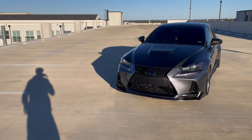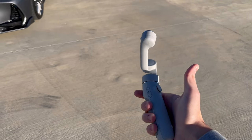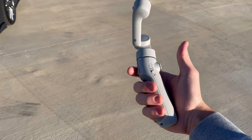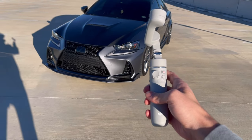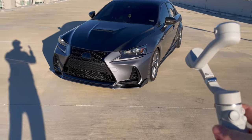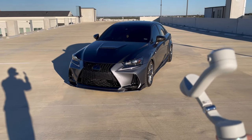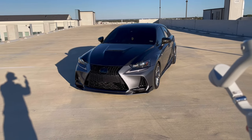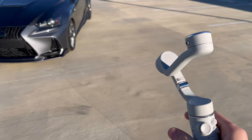And you guys might be able to notice from my shadow right here, I am using a gimbal. I just got a DJI OM5, and from here on out, this is what I'm going to be filming my videos with. It should help with camera stability and panning, and if you check out my TikTok and Instagram, you'll see I've already filmed some reels with it. It's super smooth. So yeah, this should up my production quality a little bit.